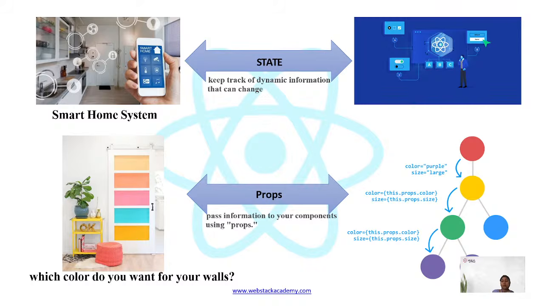But here one thing you remember, props can be passed from the parent component to the child component, not from the child component to the parent component. In real life also, a parent can tell us things to do, but children can't tell the parent to do things, correct? Just think of it like this. So the parent will pass the props to the child component, but the child component can't pass them to the parent component. Is that clear? We will see that in code, so don't worry about that.